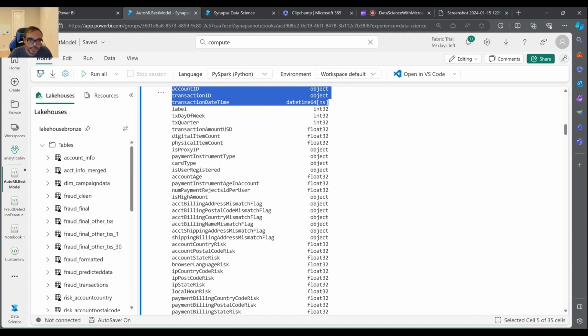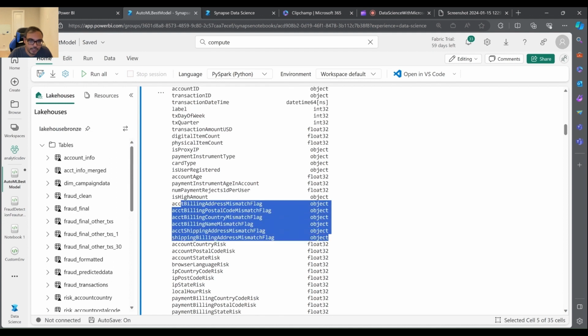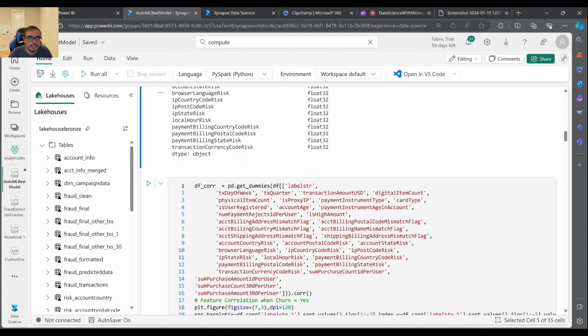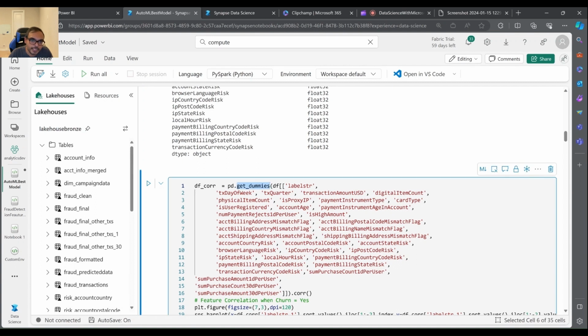I need the label, and of course, as you can see, all of these account level information are still like strings. See all of these strings. So machine learning doesn't recognize strings, right? So I need to convert them into some kind of a number, and you can do various pre-processing steps, such as one hot encoding, which is one of the popular ways to bucketize these things. So I take only the information I need. I'll exclude other information such as account ID and whatnot. And there is this library called get dummies within pandas.